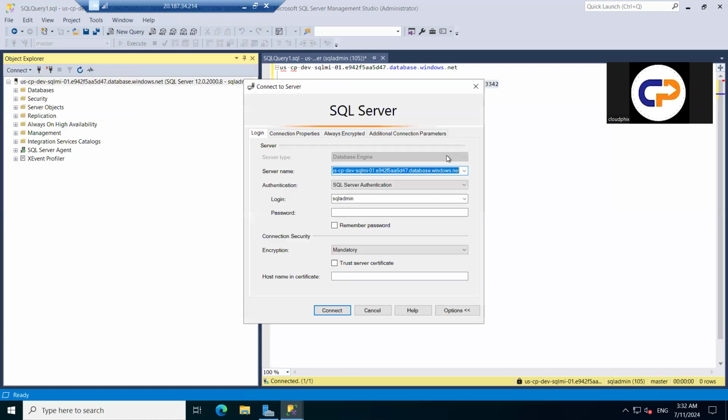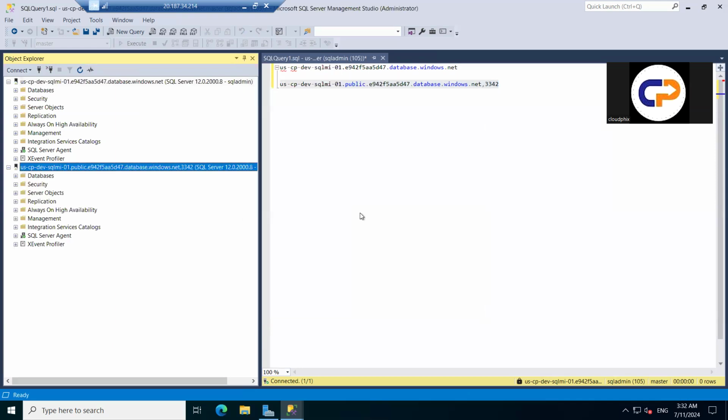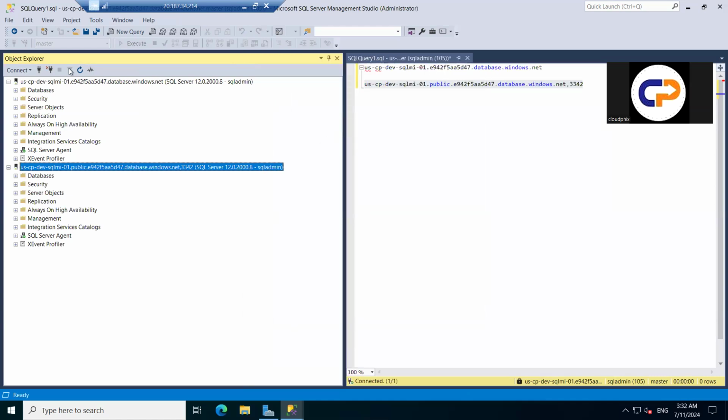Okay, password at the rate 2023 at the rate 2024. Yep, I'm able to connect. I haven't whitelisted anything, but still I can connect within the cloud. Okay, it's not required. If it is a host name connecting, we can do it.